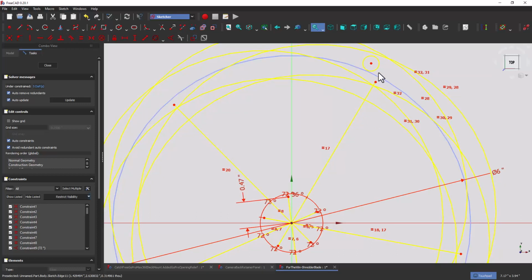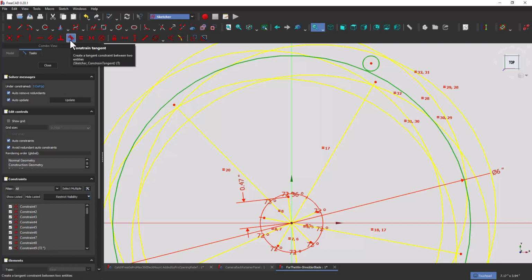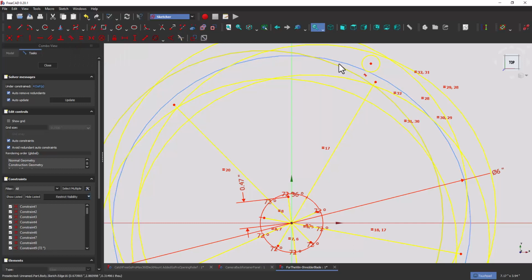Now what I'm going to do is I'm going to sit this little shape circle down on the hub circle. And what we do is we're going to click that and we're going to put it on a tangent. So it drops it down and you can see the little tangent constraint popped open there. Okay, so we're going to move it over there. And we're going to plop these together. I think. Let's try that again. Didn't work. I might have unselected them. Okay, why is it not working? Control Z.